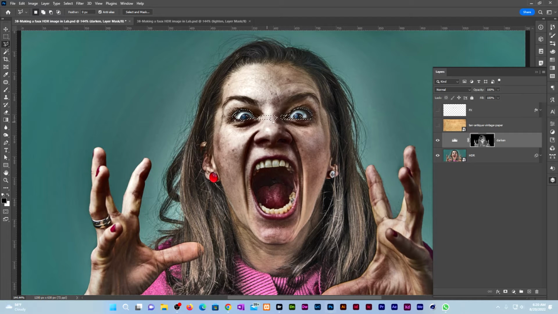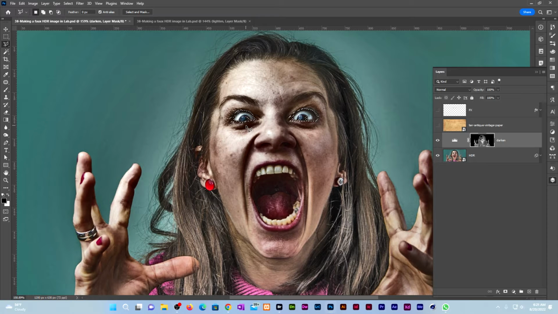We have some more unwanted areas. Let us get rid of them. Hold Alt and click. Release Alt and continue selecting the unwanted areas. Double click to finish the selection. Let us refine our selection using the lasso tool. Hold Shift to add to the selection. Hold Alt to subtract from the selection.